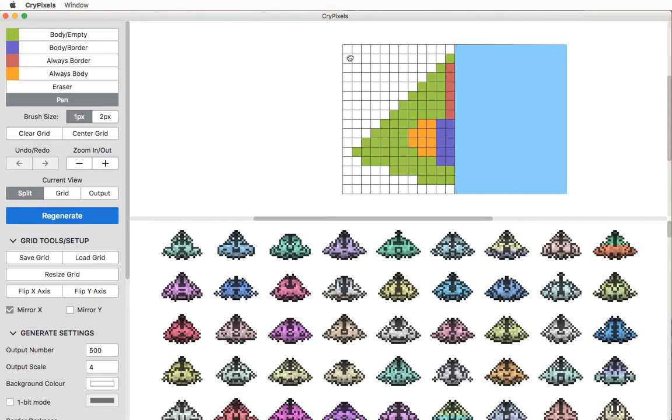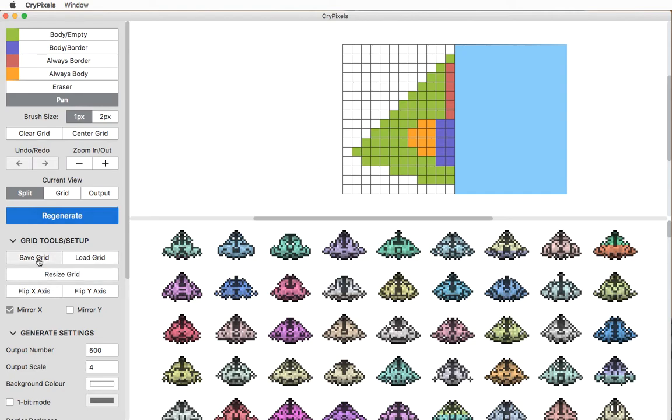Where it's not being mirrored, it's always advised to leave 1 pixel space so that the software can decide whether to put a pixel in or not. So you can see this space here. On some sprites it's blank, on some sprites pixels are pushed into it. So you always want to leave 1 pixel around the body empty areas just to give the software a chance to decide the shape of the object.